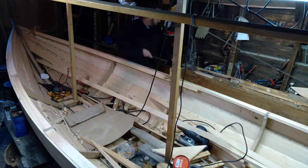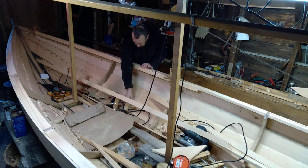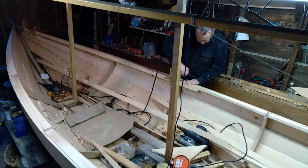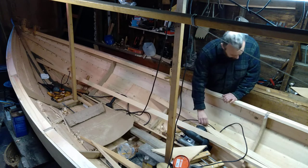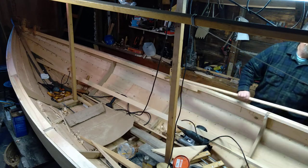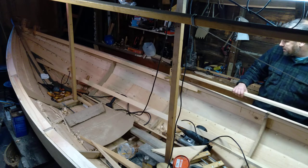Put another clamp on up front where we're a bit too tight to use nails, so I'll have to get the rivets out for that. Okay, now I'll get the glue on this one and we'll be ready to glue this one up.